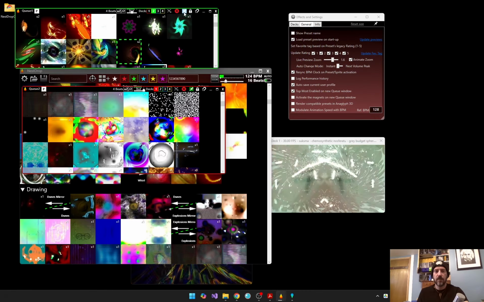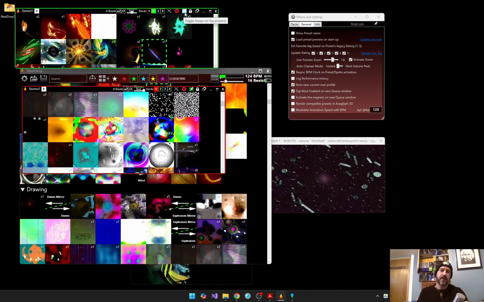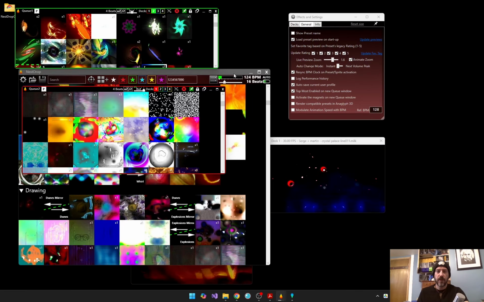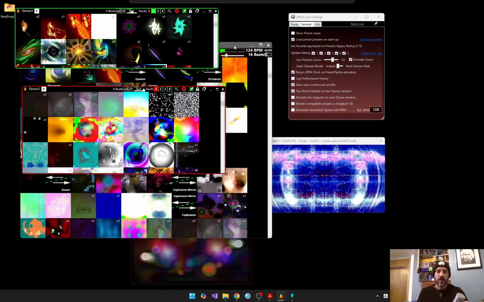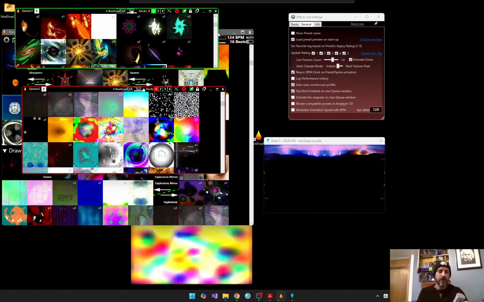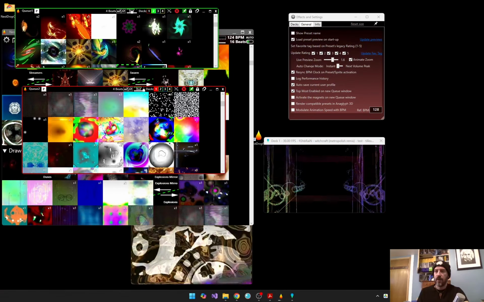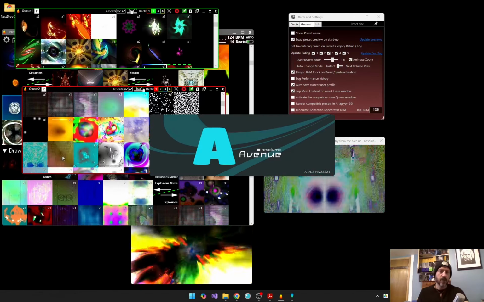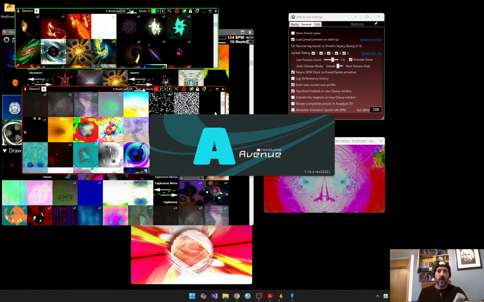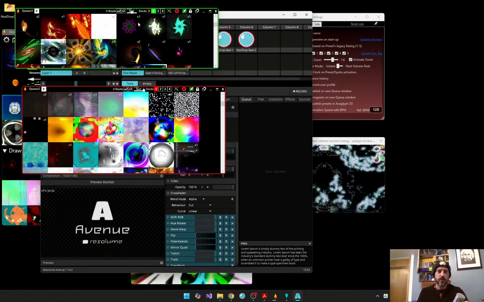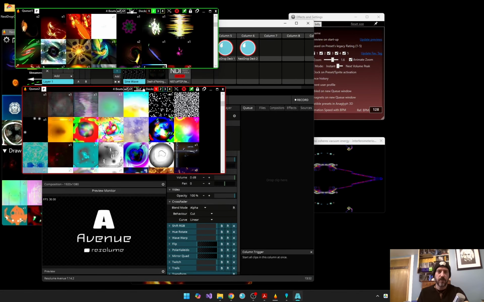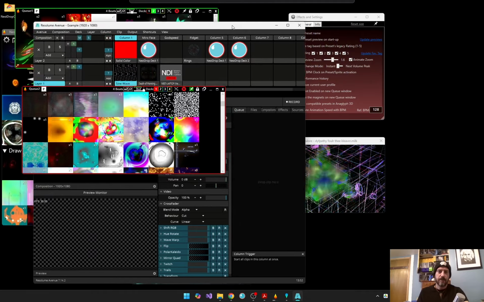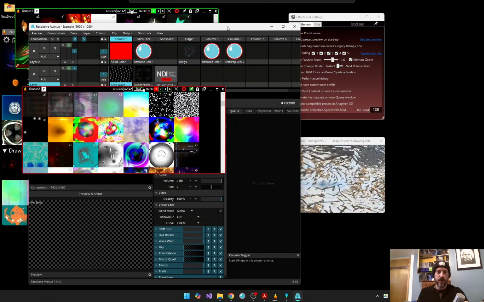This small pin is to make it topmost. So for example, if I use my library and move it, it will never go over it. Or even if I open another software like Resolume, it will not go over those topmost windows. If I want to remove it, I just uncheck that, and now it can hide under it.